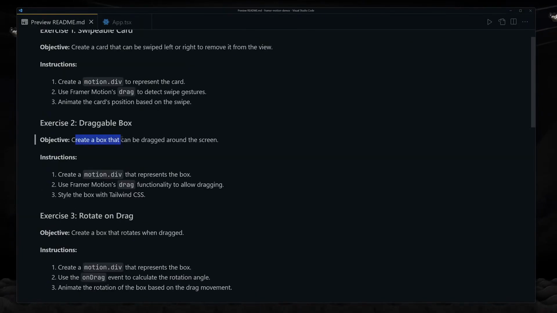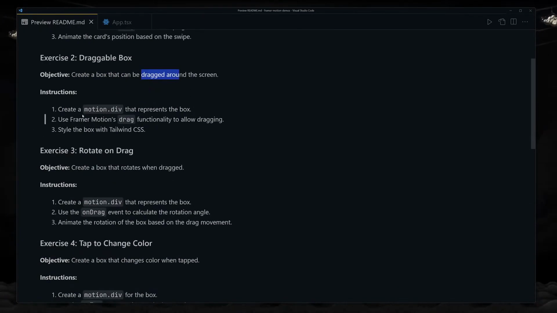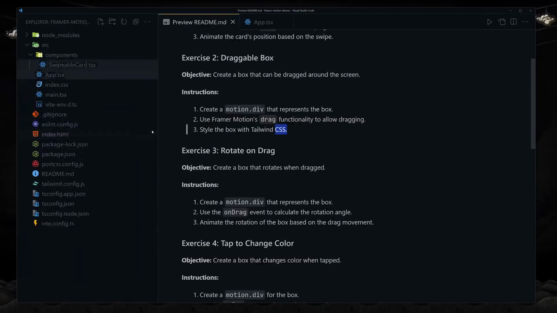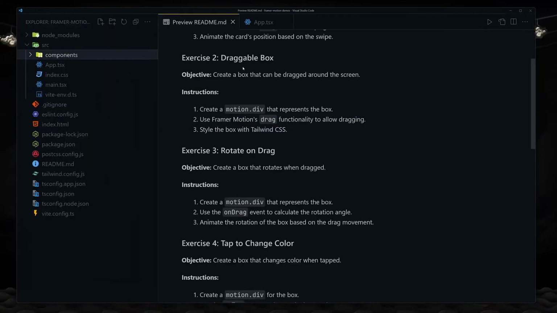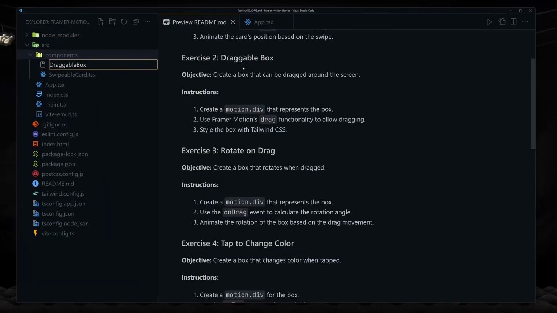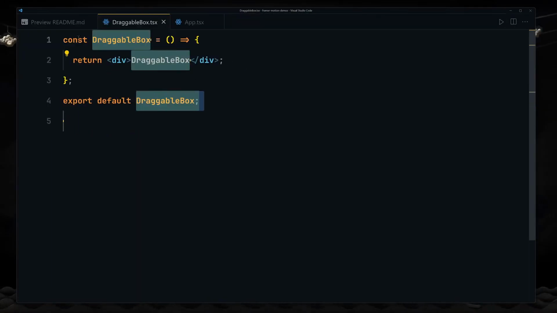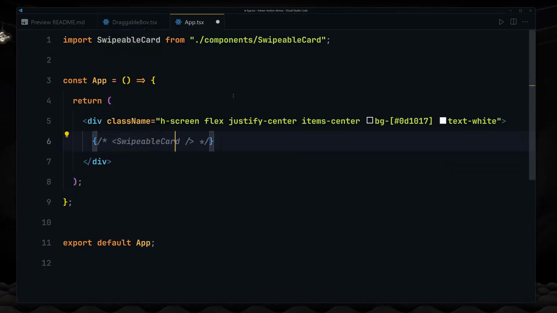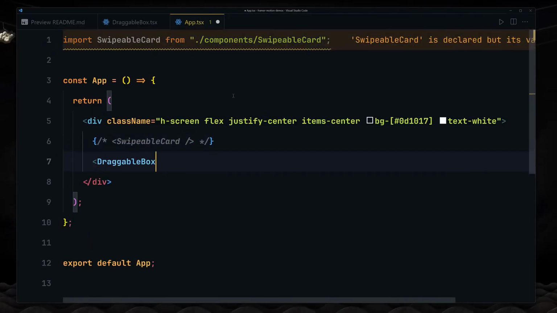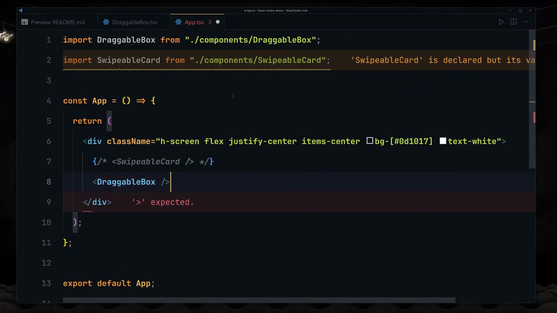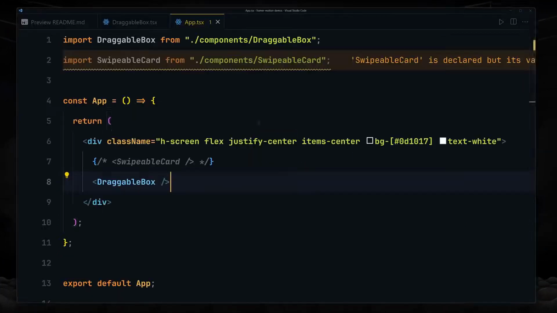Next we are going to be working on the draggable box. What we have to do is create a box that can be draggable around the screen. So we have to use motion.div, and we have to use the Framer Motion drag prop for the functionality. And also we can either use Tailwind CSS, or we can just use pure CSS. That's going to be quite simple and easy. So I'm going to go ahead and create this component right here with the name of draggable-box.tsx. And let's just use our RAFCE inside there. I'm going to register that right here inside my app. So I'm going to comment that line out and grab my draggable box and close them. Here you can see we're now getting there, which is looking cool.